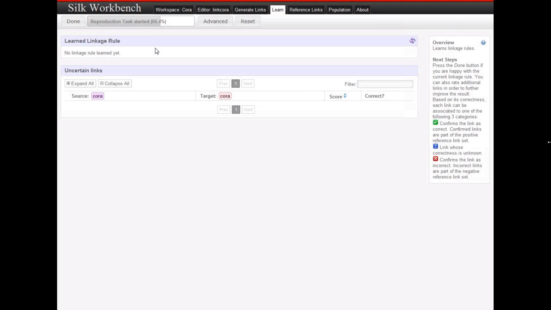It starts with a very early initial random population of linkage rules, which usually are not doing very well at interlinking those datasets. Now it's applying a couple of genetic operations and tries to evolve the population into a population of linkage rules which more closely resemble the solution domain.